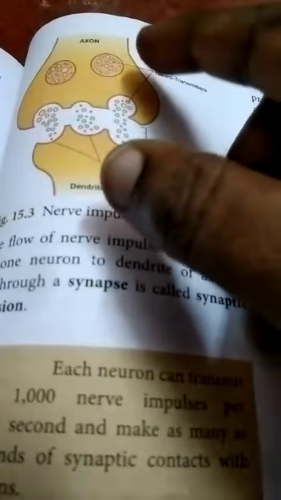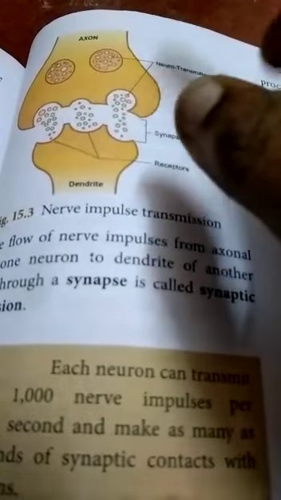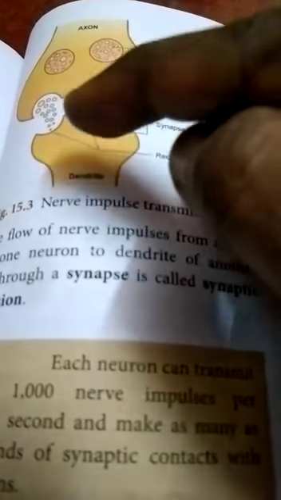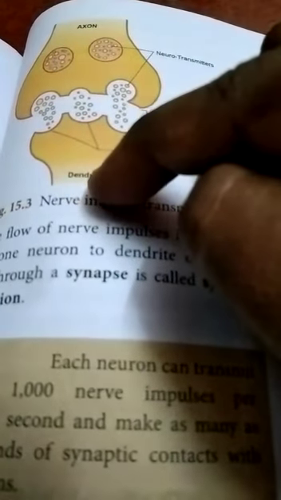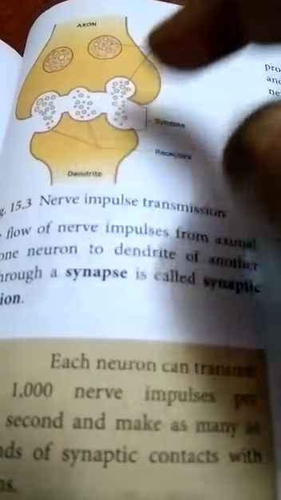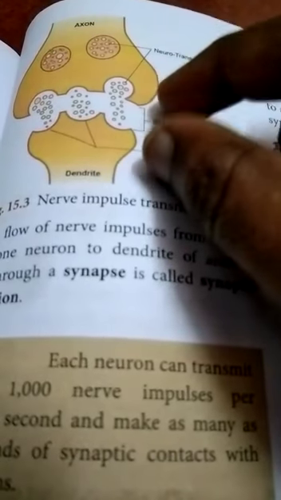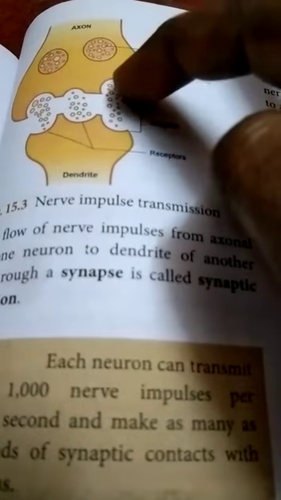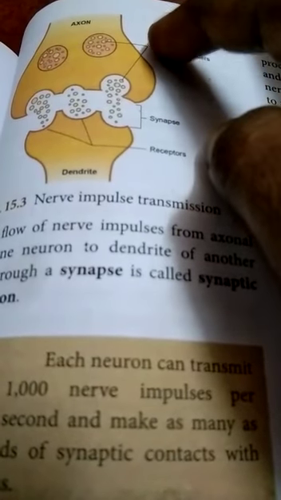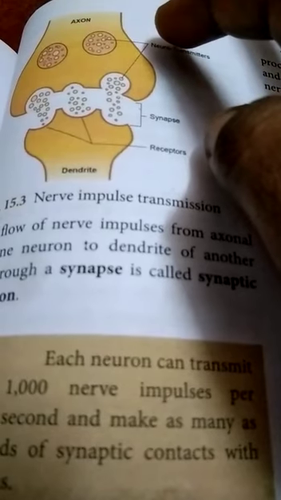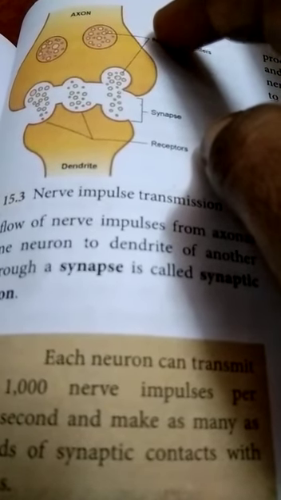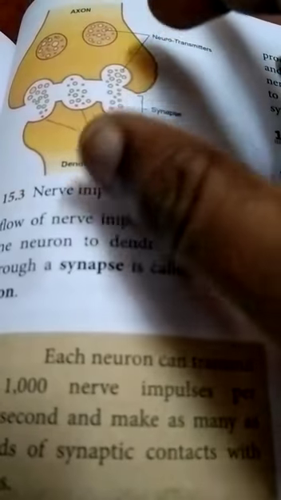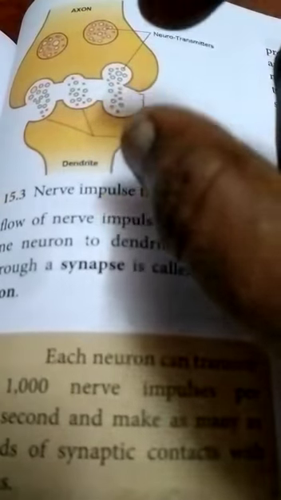So how is the electric impulse carried from one neuron to another? From the dendrite to the cyton to the axon, and it is carried to the dendrite of the other neuron. That's how the impulse is carried. What is going on here, how the impulse transmission occurs, that is what we are going to study. Here there is no connection, but there is a neurotransmitter. It is nothing but chemicals. These neurotransmitters speed up the connection.